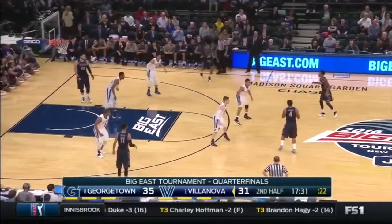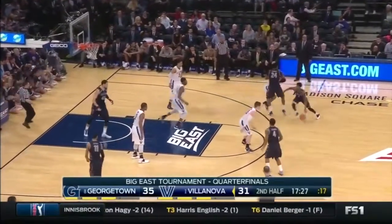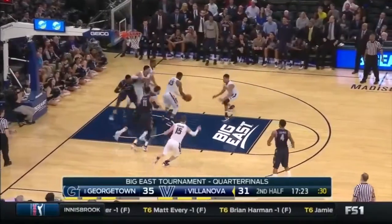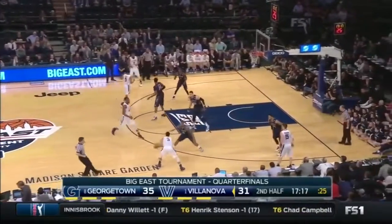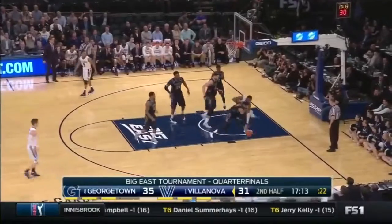Remember in that first half, early on, Georgetown was hitting from deep. 4 for 4 in this half, all in the paint. I just jinxed them. Yeah, you did. But again, the theme though, early on, yes, they've been hitting jump shots, but they've been attacking Villanova off the dribble. Hart off the dribble, it's short.